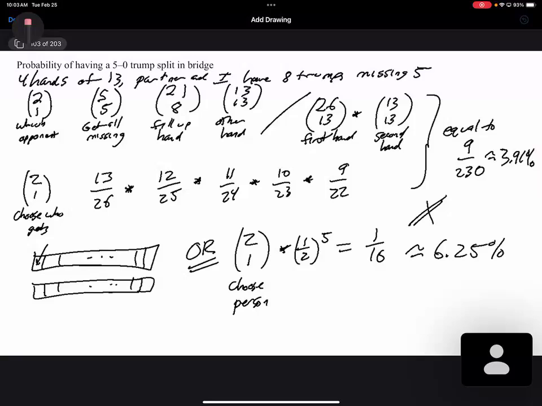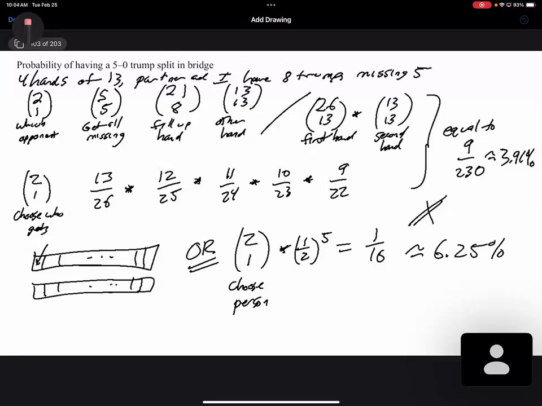Okay, so let's look at the first one. I've got a bunch of products of binomial coefficients. So let me tell the story. The first 2 choose 1 is because there are 2 opponents. One of them is going to get the 5 cards. I have 2 choose 1 ways to choose which one gets them. And normally in bridge, we use north, south, east, and west for the names. So let's say east is going to be the one that gets them. So I have 2 choose 1 ways to choose which opponent.